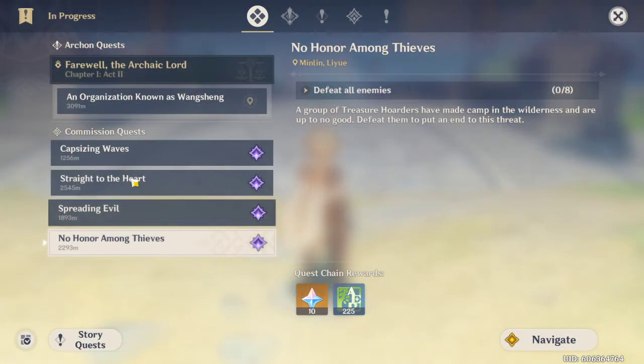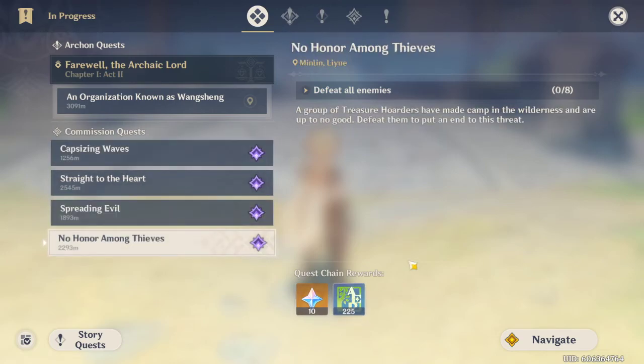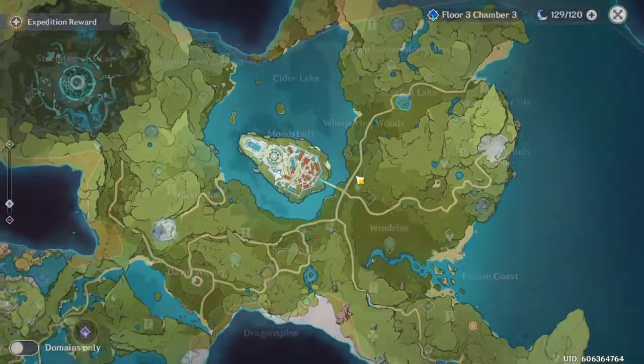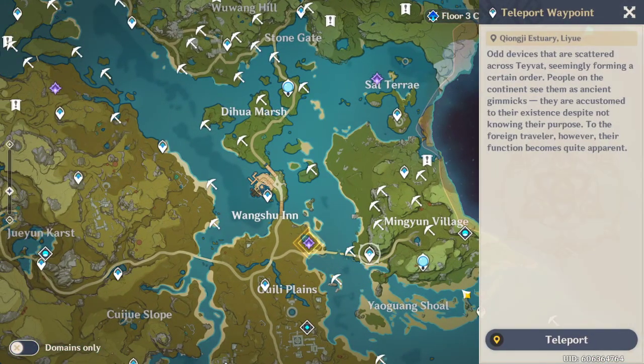You only have about half an hour to play every single day. First off, we're going to do our bounties. Now each bounty gives you adventure rank, and then after you do 4 bounties you get to hand them in, which gives you another 500 adventure rank. We're just going to mark them on the map and just go to them.